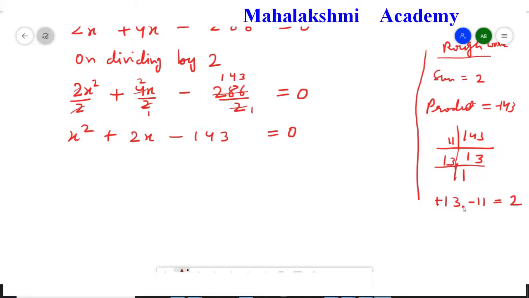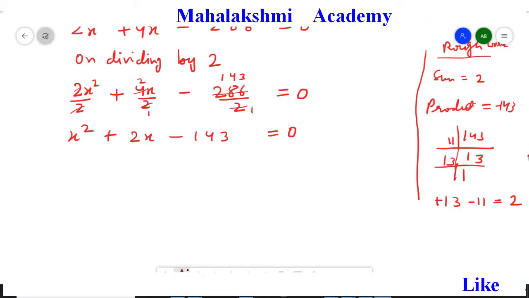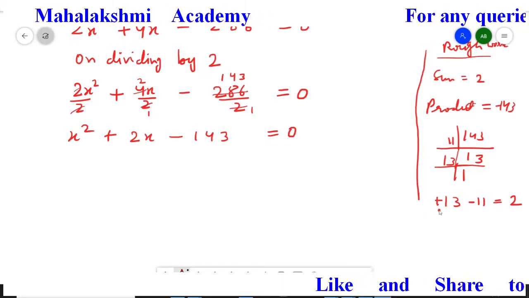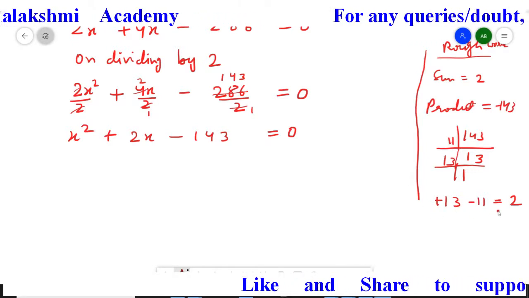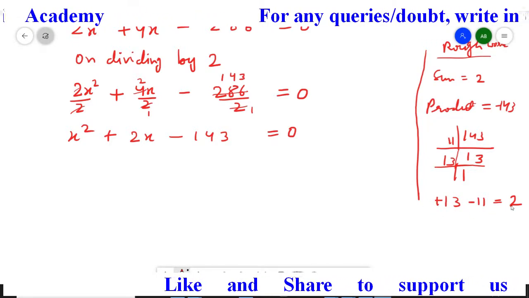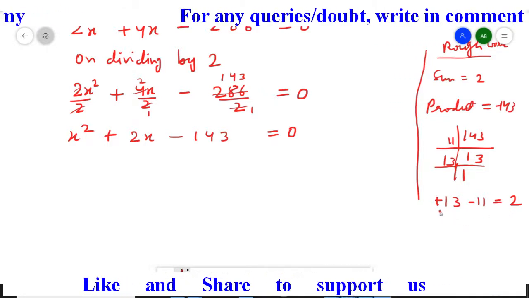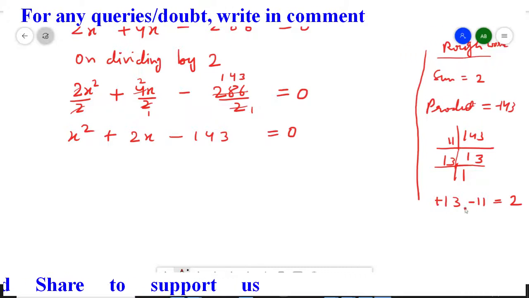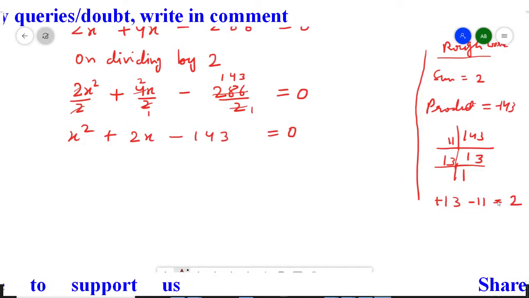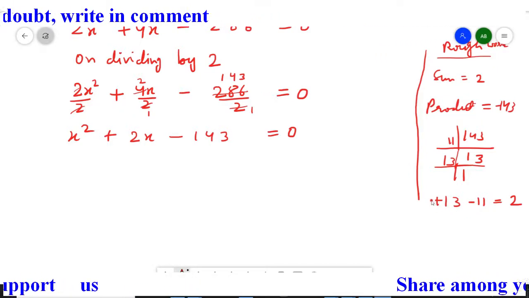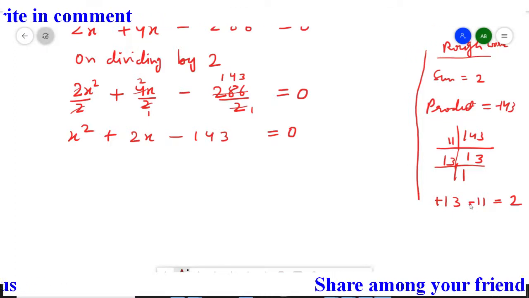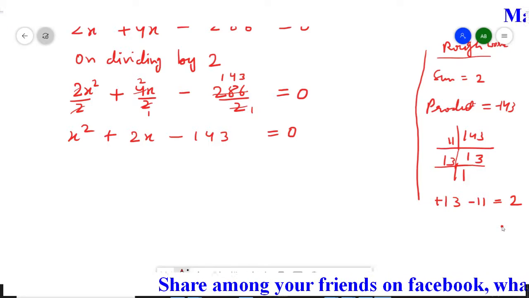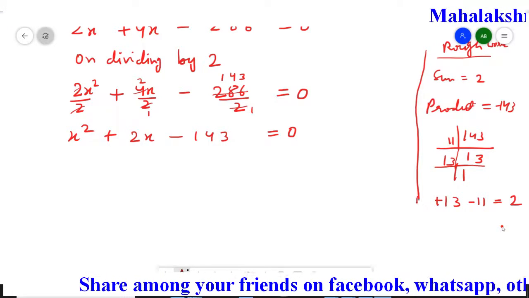Now with the help of 13 and 11 we have to get the sum, that is plus 2. So the plus sign and minus sign we ourselves have to appoint in such a way that we obtain the sum again. That's why I applied a plus sign here and a minus sign here, because the sign of the big number is kept. That's why to 13 just give the plus sign and to the smaller number give the minus sign, because in the answer we need the plus symbol. So the selected numbers are plus 13 and minus 11.